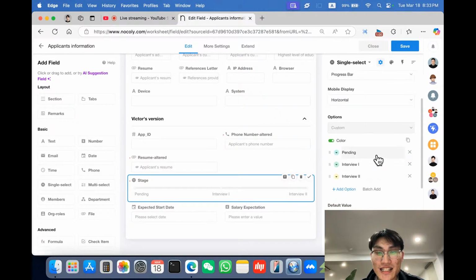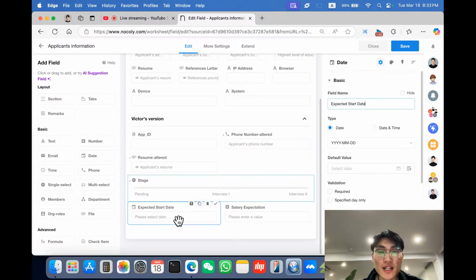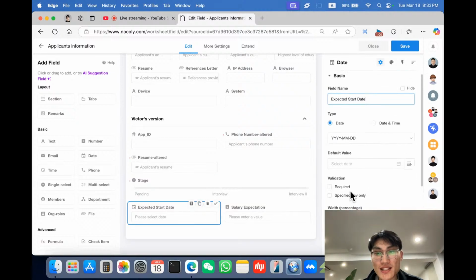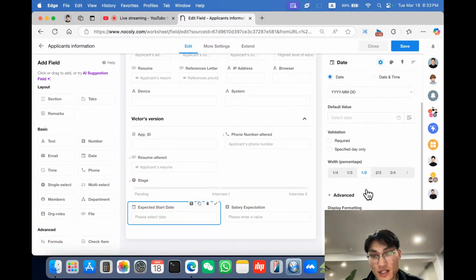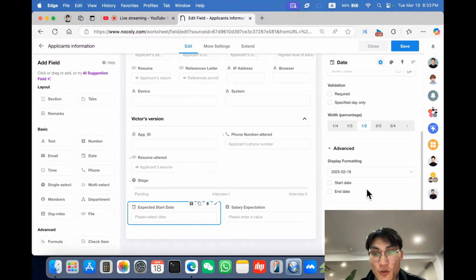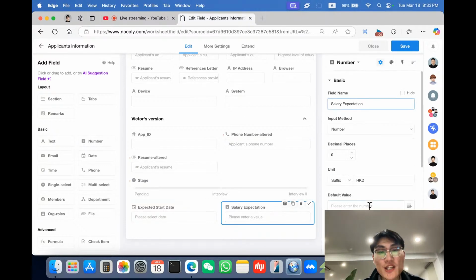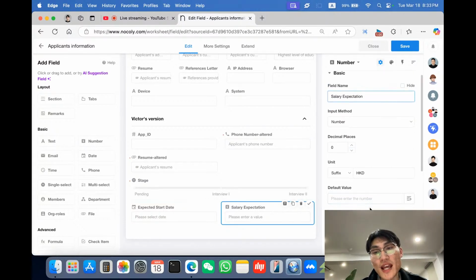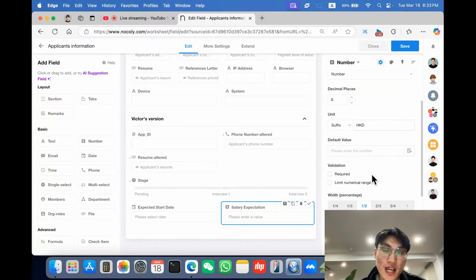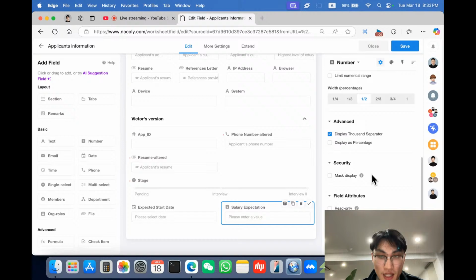You can select it and expected start date. You can set the type of the date or the display formatting, salary expectation, and you can add a suffix, decimal places, input method, default value, etc. And for every field, you can set it as read-only, hide when adding a record.